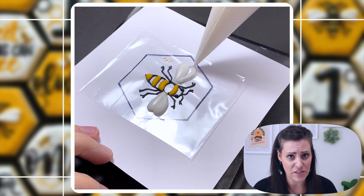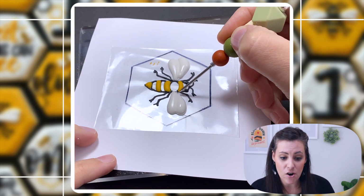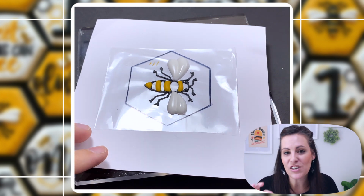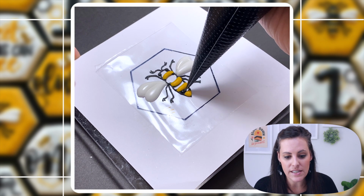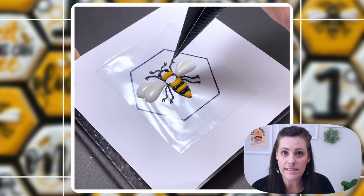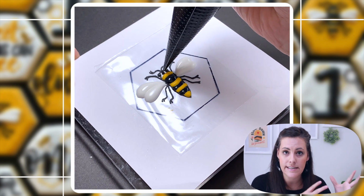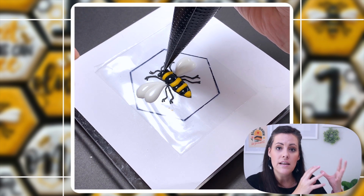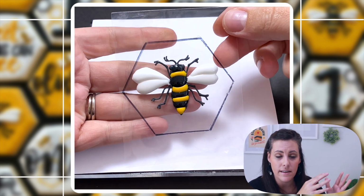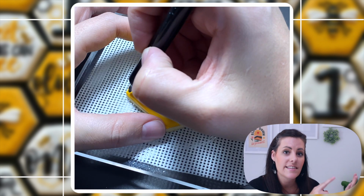When you're doing a royal icing transfer like this, don't do what I did and pipe on the little tiny details. So do you see the arms and the antennas? Well, they look beautiful here, but they did not survive the transfer. So as soon as I let them dry and attempted to peel off the back, because as soon as your royal icing transfer is dry, your backing will just peel right off. That's the perk of using an acetate background, or in this case I was using cellophane. But once your icing has dried, for those transfers, they just pop right off of the backing, and that's when you know it's ready. Well, when I did that, I lost most of the legs and the antennas.